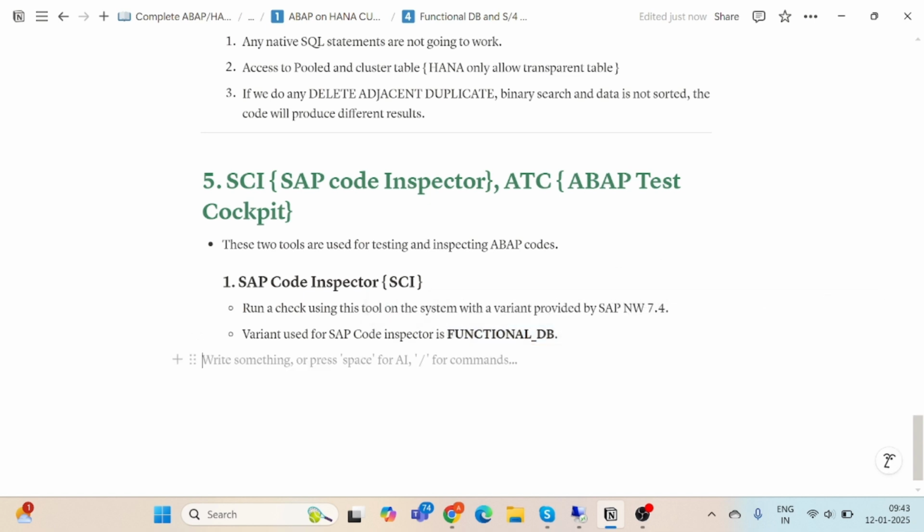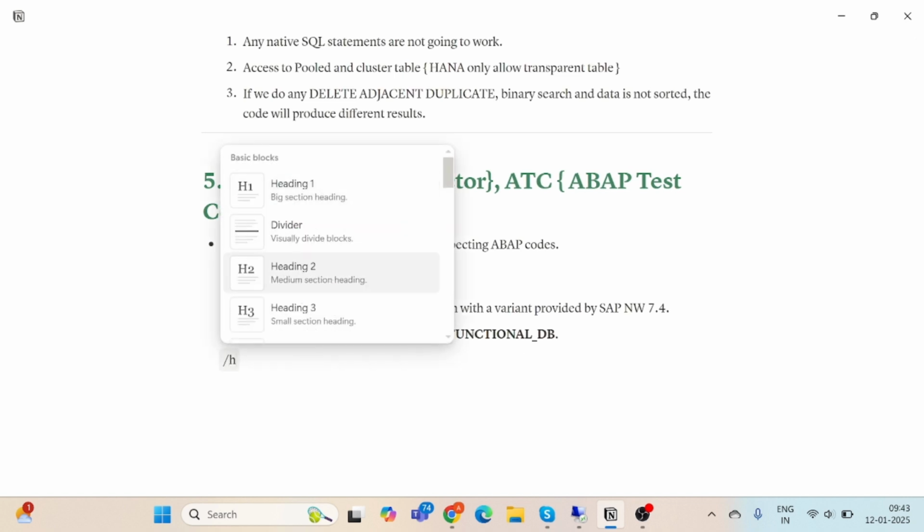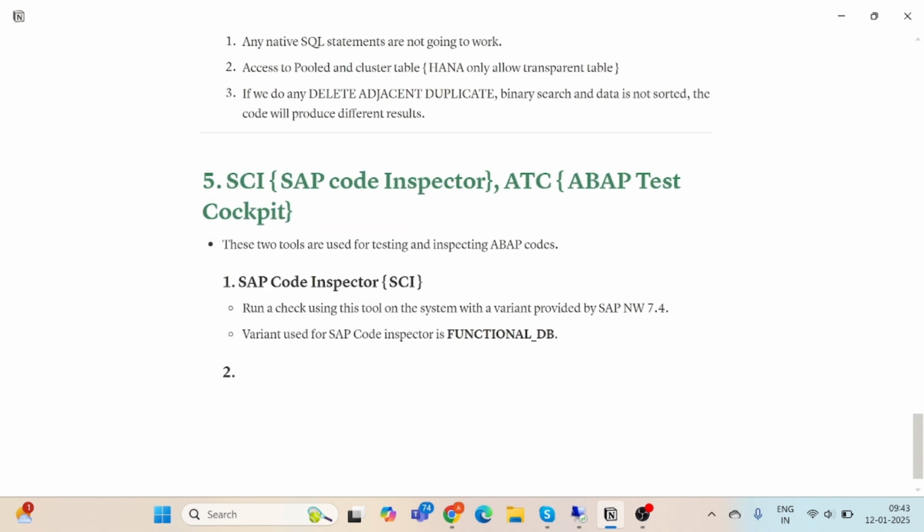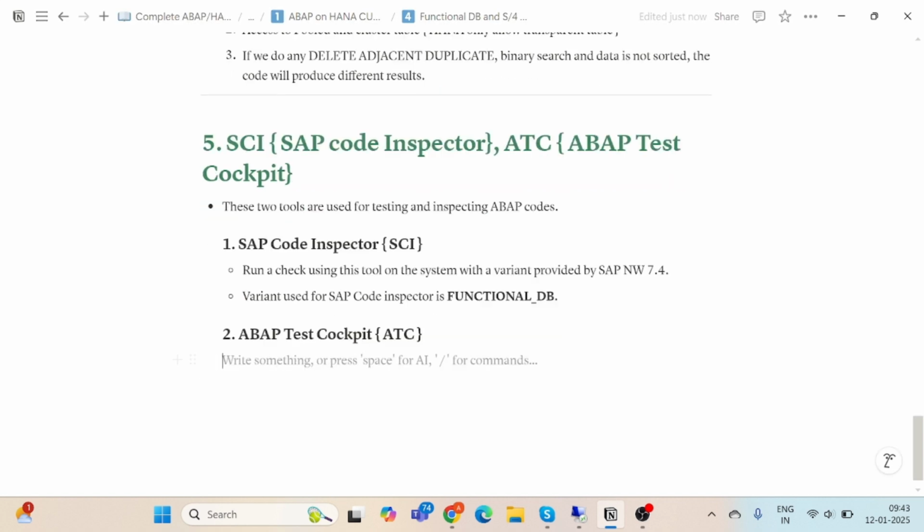Then we have our ATC, ABAP Test Cockpit, which is the latest one, and it is very easy if we compare it with SCI. ABAP Test Cockpit is used for inspecting ABAP code.